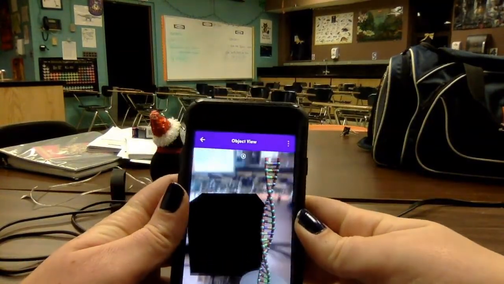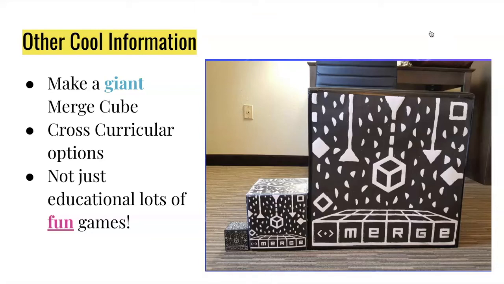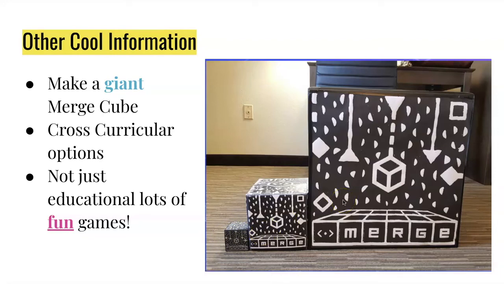So it's pretty cool. So now that you've seen it all put together, there are a couple of other things I wanted to talk to you guys about as far as what you can do with these merge cubes. The first thing is I learned that you could make a giant merge cube. Here's the original one down here, but what they actually ended up doing is taking cardboard, painting the same symbol, and making larger ones. So imagine how large you can end up making the holograms that you're looking at, like life size, larger than life. It'd be pretty cool.